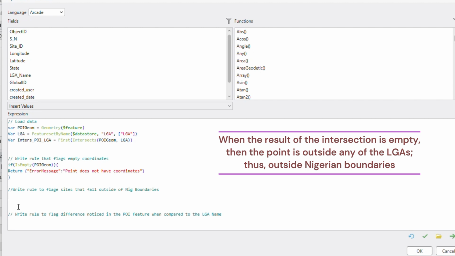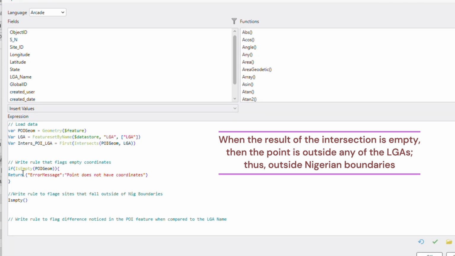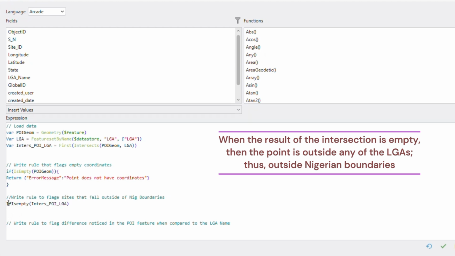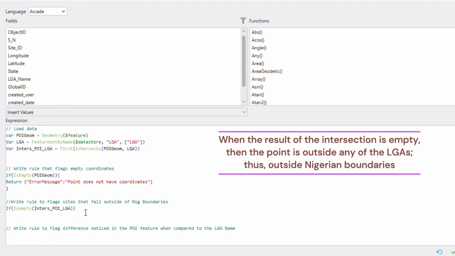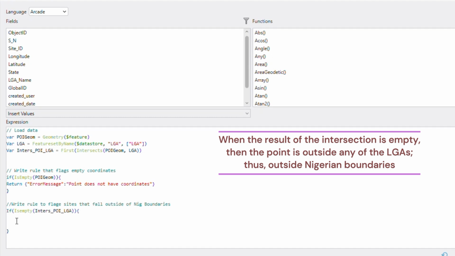We'll start from IsEmpty. We are trying to test if this is empty. If the intersection between the point of interest and the local government boundaries is empty, that means it's falling outside of it, there's no intersection, then it should return an error message.